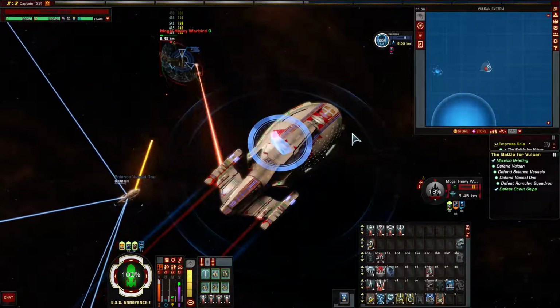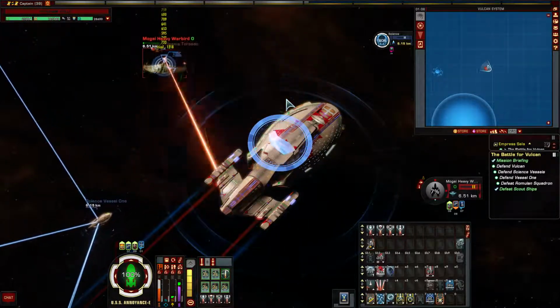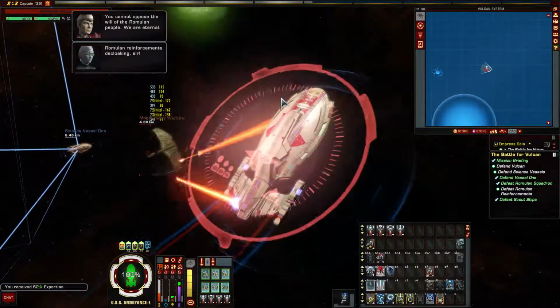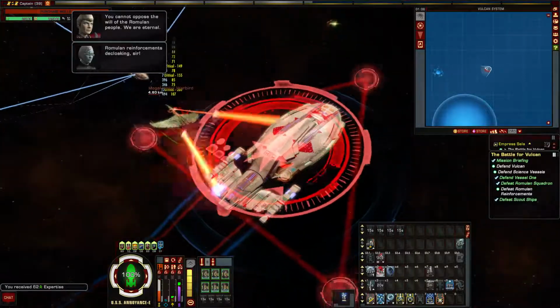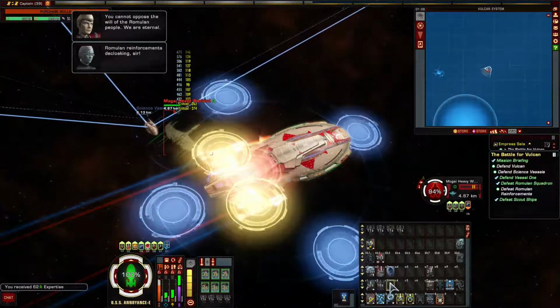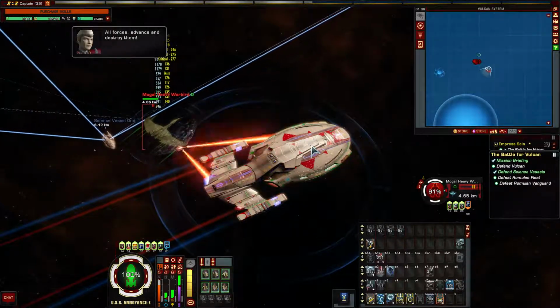Oh, this guy. You cannot oppose the will of the Romulan people. We are eternal. Sure you are. All forces, advance and destroy them.